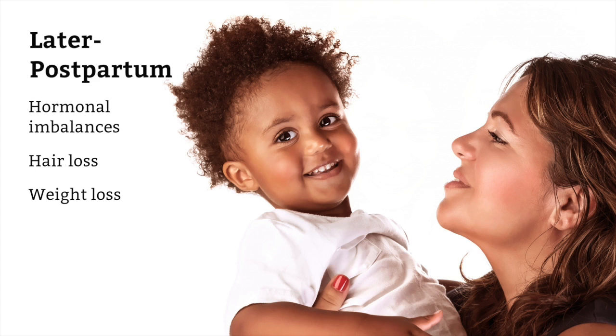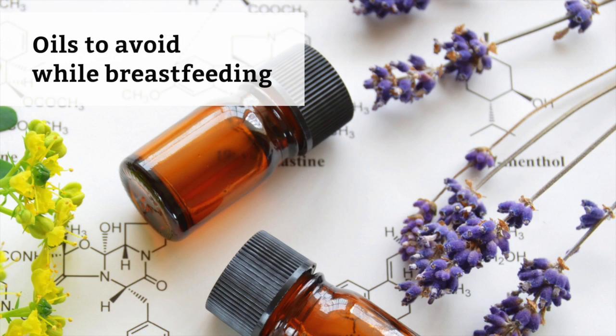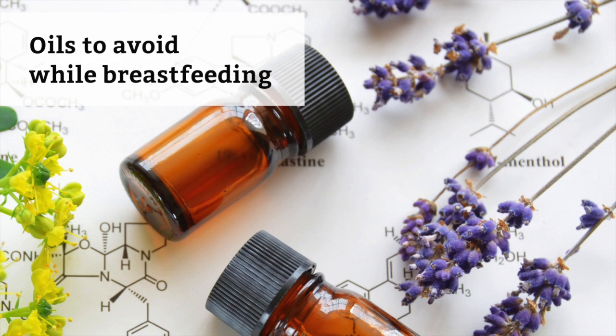Young Living also creates a line of products called Sleek, which I know have helped some breastfeeding mamas lose the baby weight. In terms of what oils mamas can use while nursing, you pretty much want to follow those ones that you avoided during pregnancy. Now you can add some of them back in, like ginger, jasmine, and rose. But otherwise you want to still stay away from those harsher oils.